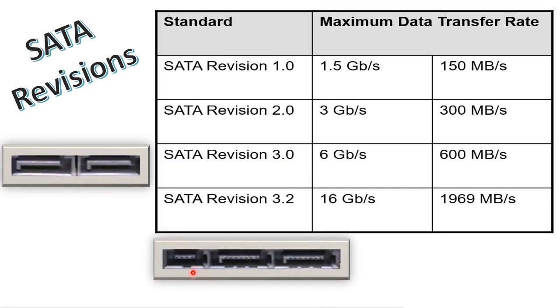3.2 uses a sort of triple port. It's 3-in-1, and this is known as an 18-pin port. It's 7 plus 7 plus 4. And it's one cable that is kind of 3 connectors in one that connects to this. So a little difference there.